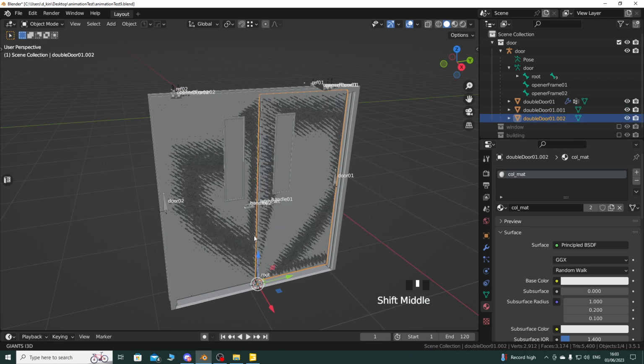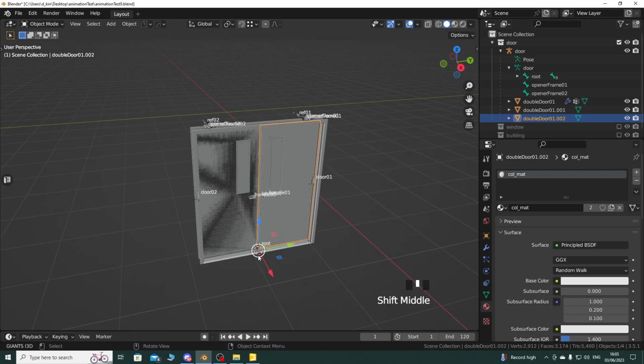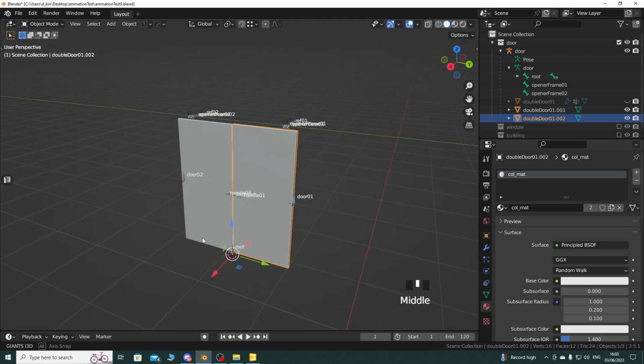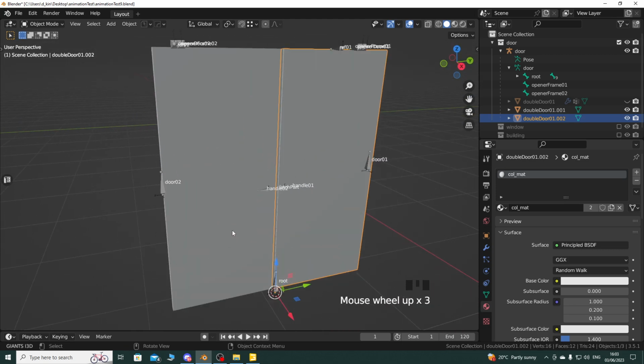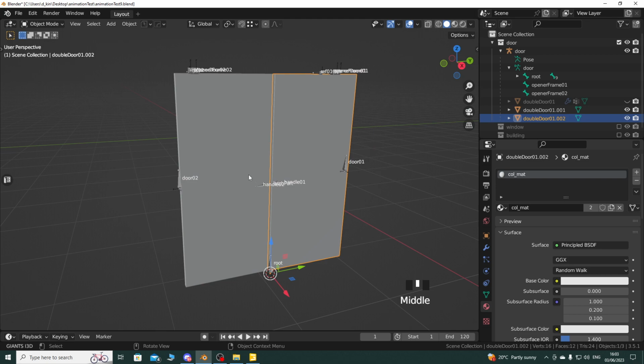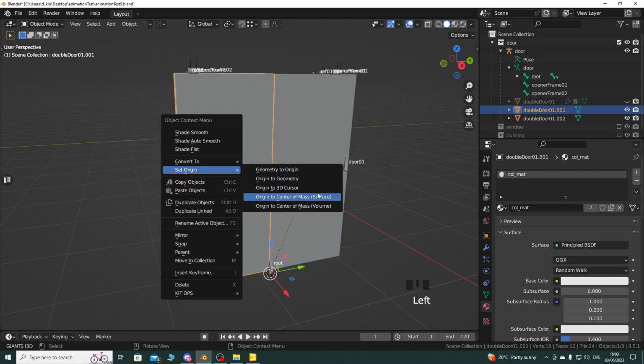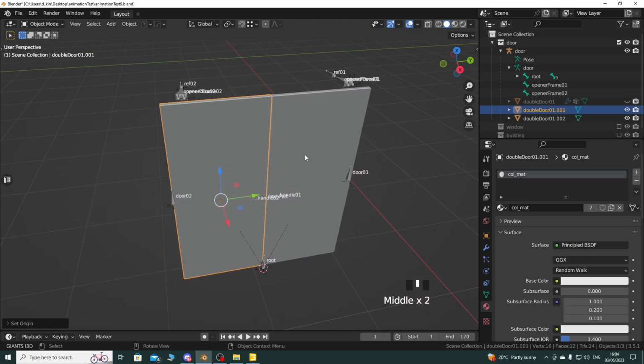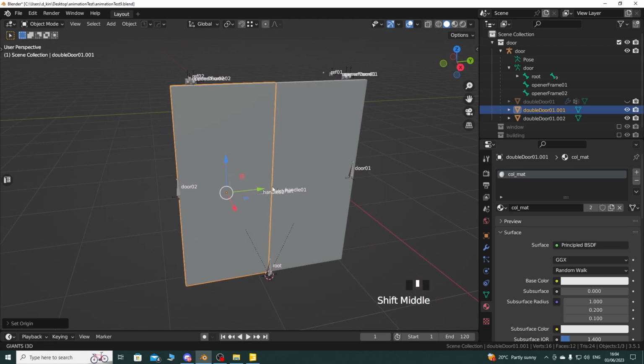No, that's good, excellent. I don't know whether to leave that there or not. Let's see. Will it really matter? Yeah, I think I'm going to set the origin to the center mass on both of these, like so. It should be fine.